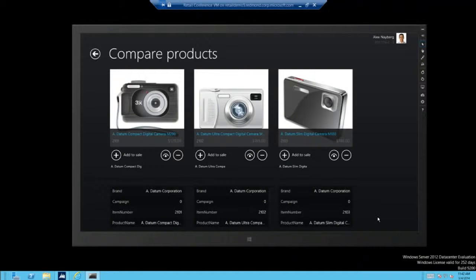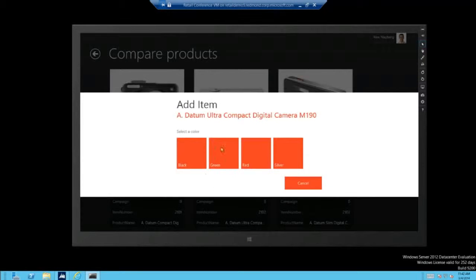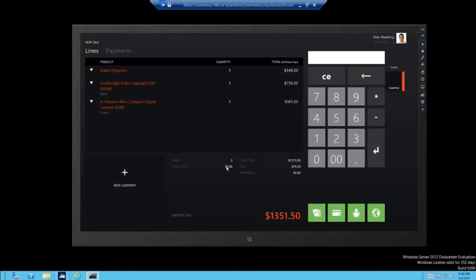All of the metadata about these products is data from the back office that's pushed out to all of the channels. So you can actually do channel-specific data, or the data can be shared across all channels. So I can look at how many megapixels or how much memory something has, or any of the different specs that could be there. Let's say this is the product that I want to choose. I can add my product into the transaction this way as well.